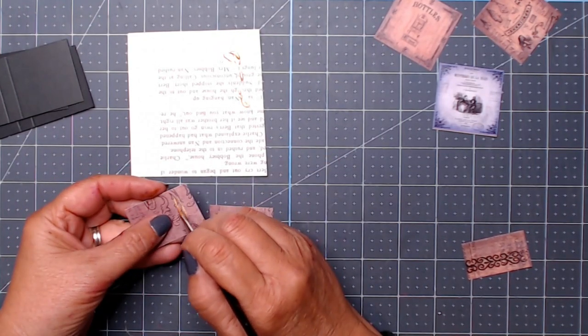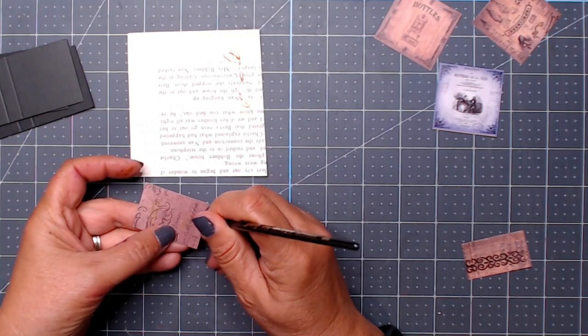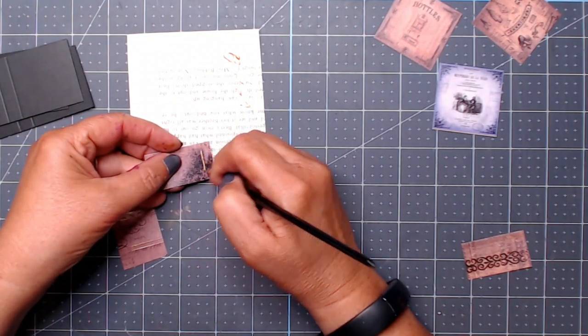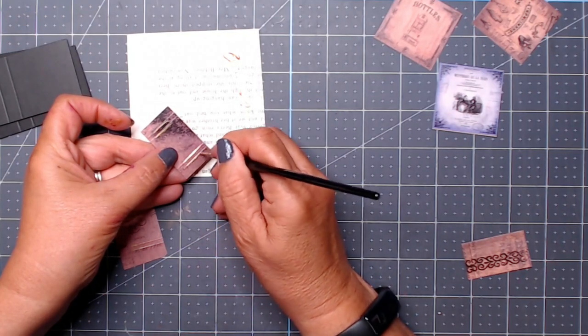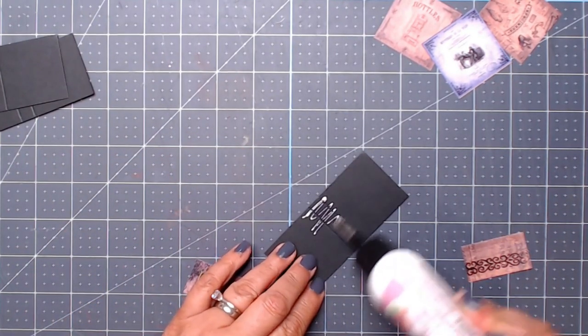And then I grab a little bit of my gold distress paint. You could use a gold marker if you wanted to do this. And I just put it on those embossed lines. You know how on some books you see that? Those little lines. I don't know what they're for. But anyhow, I just added that little detail.